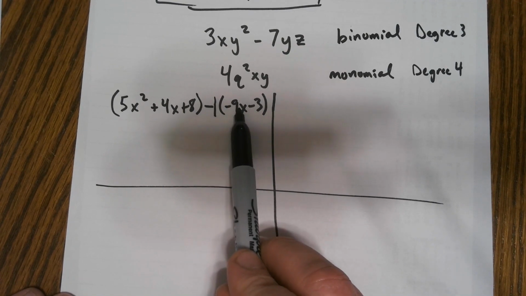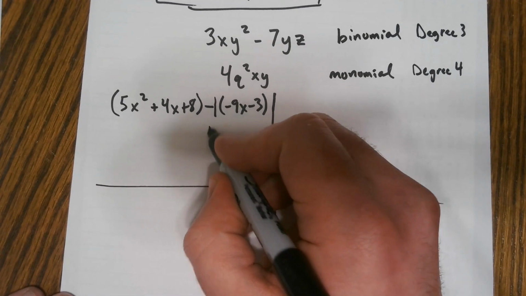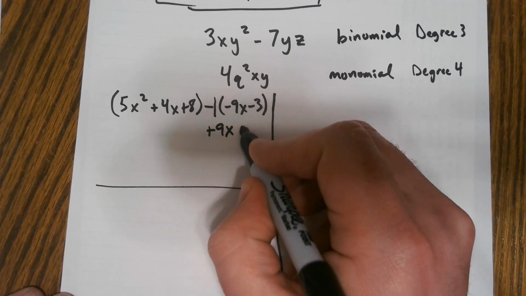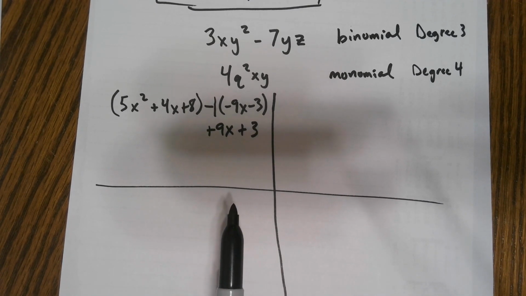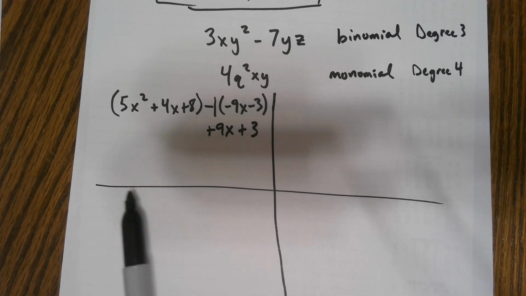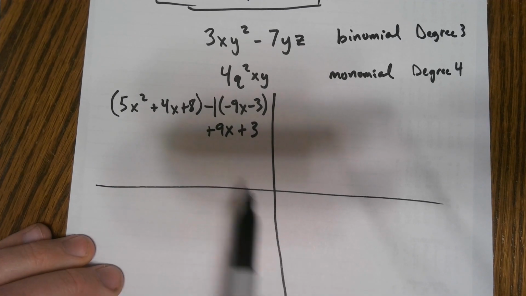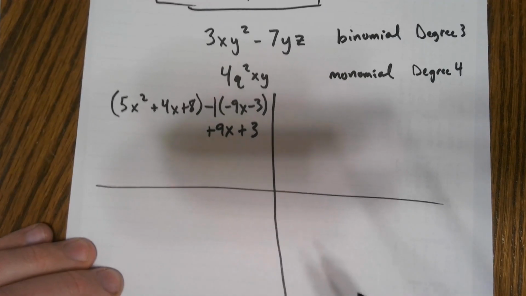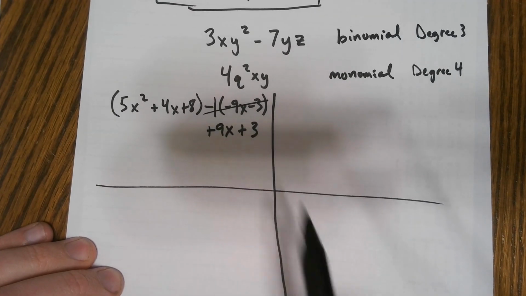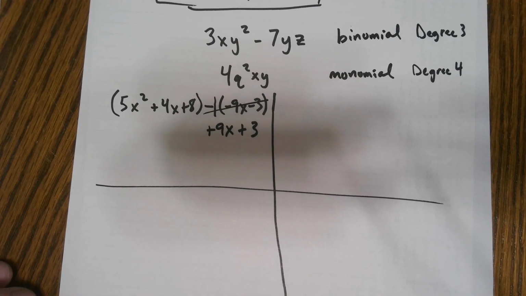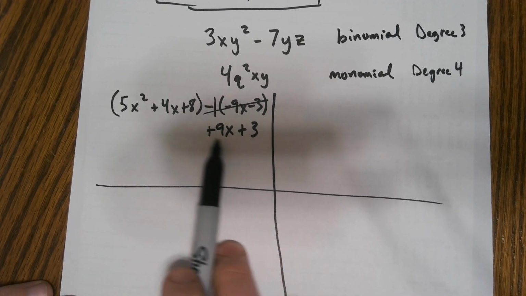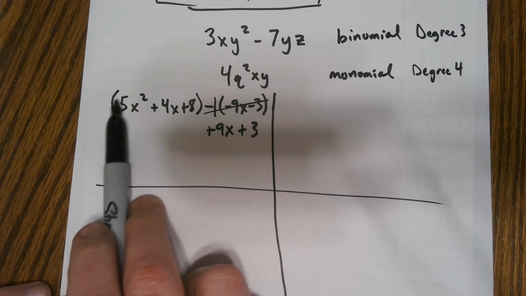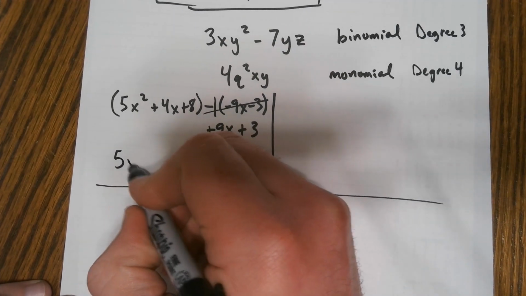I take my negative 1 and multiply it by each term, where I'm going to get positive 9x and positive 3. So I distribute the negative 1, and then after that, I'm just combining like terms and making sure it's in standard form, and then I'm finished. Since I already distributed this negative 1, I like to lightly mark that out so we won't get confused. Try to write it down again. From here, I'm looking for the term with the highest exponent. That's that one right there, so I'm going to start with 5x squared.